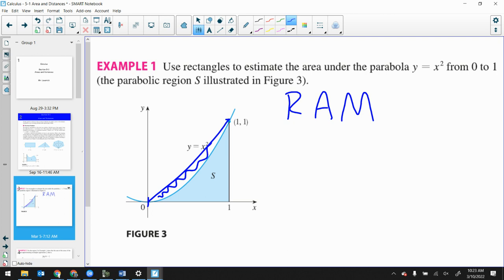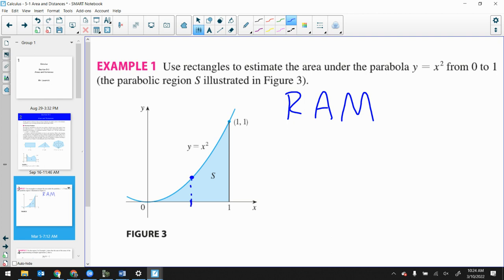So I know now that I can kind of narrow it down. See, this process of kind of focusing in toward the actual area is what we're really going to be doing today. Here's what I mean. We know that this has to be somewhere less than 1/2, somewhere bigger than 0, but less than 1/2. Right? So what we're going to do is just keep breaking this thing apart. Let's take right in the middle there.